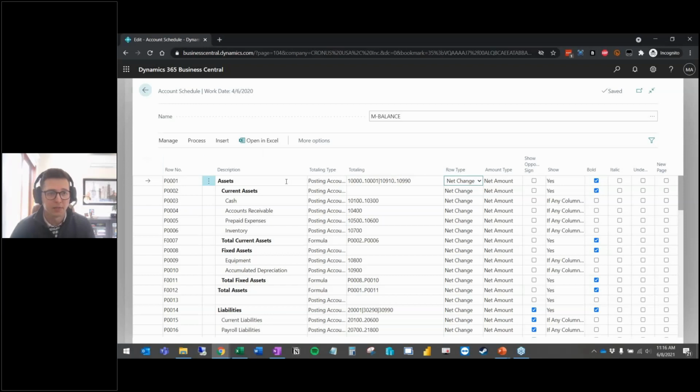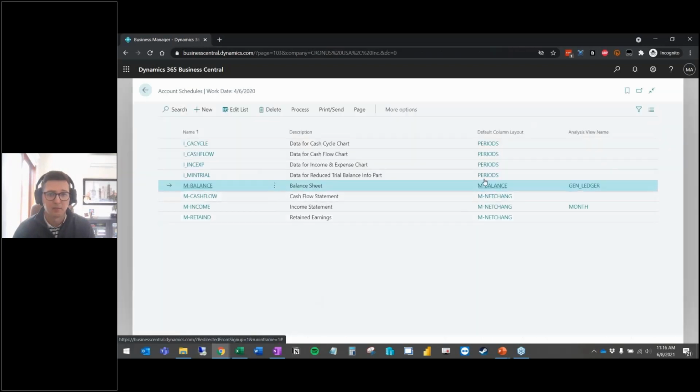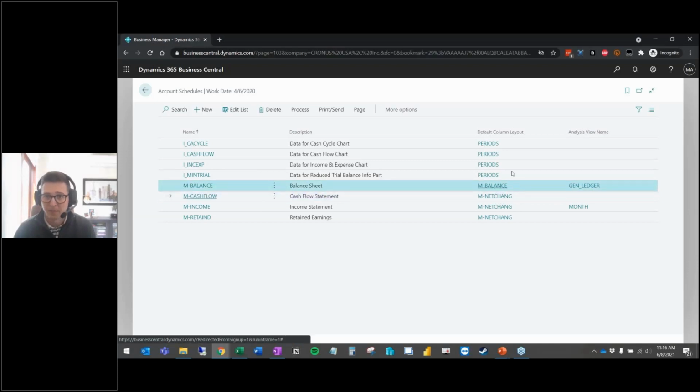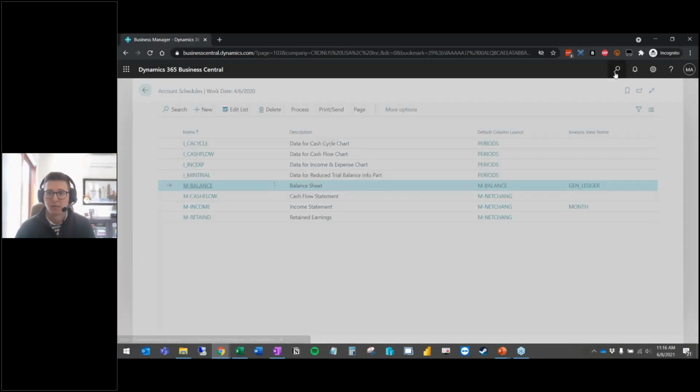I'll print one later, and we'll come back to this so you can see how those two things map together. Okay, I'm going to go back a level, and over here we have the default column layout. And right now this M-balance one, I would imagine that this is just a balance as of a particular date. Again, the columns can be totally different things. I could very easily run my balance sheet GLs and look at net changes over time, and that would be this one right below it. But the default one I'm specifying here is a balance sheet account, so it is a balance column.